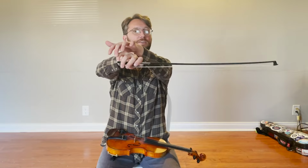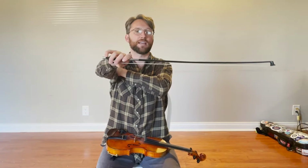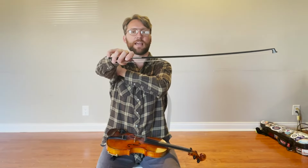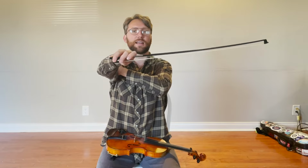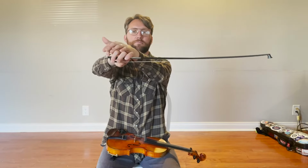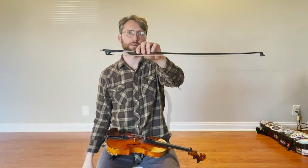Now make sure your pinky finger is bent too. This is a trick. It's quite difficult, so don't worry if you can't get it at first. People find it difficult to have their pinky finger bent in that fashion. Often it's sticking out, tense like this. But if you can, bend that pinky finger. We want everything to be in the most relaxed position.